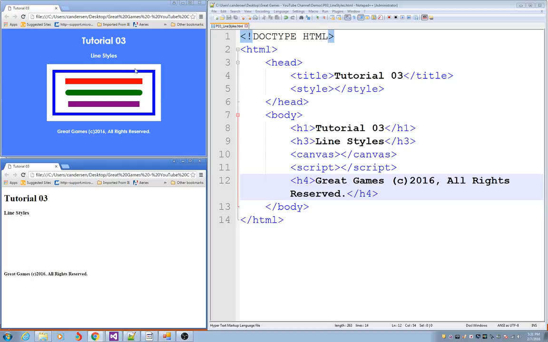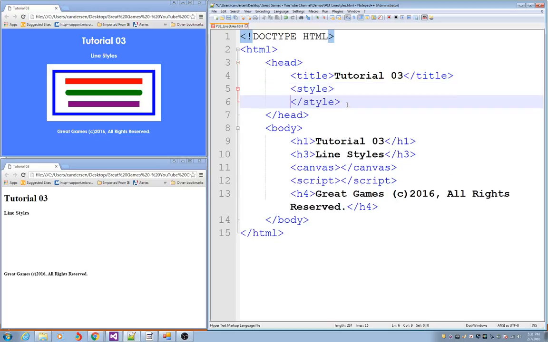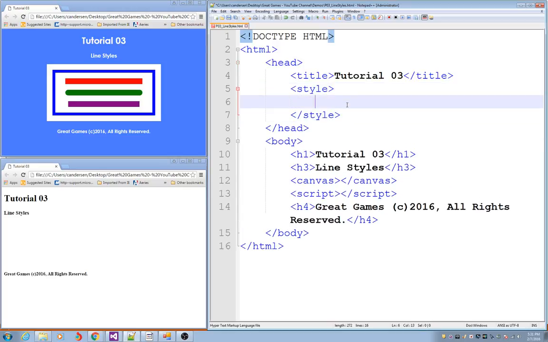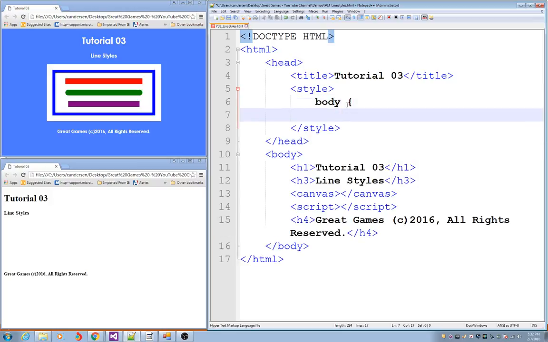So at this point, I'm going to do some formatting with my CSS. I'll open up the styles area. So just open it up like this. Inside here, I'm going to format the body of this page. So I'm going to put BODY, open curly brace, and then after the open curly brace, I'll put a background color. So I'm going to come down, tab in one, and after background-color, colon, I'm going to go ahead and put a shade of blue.